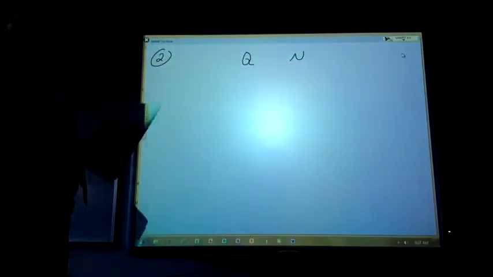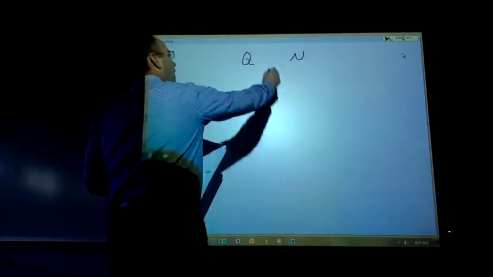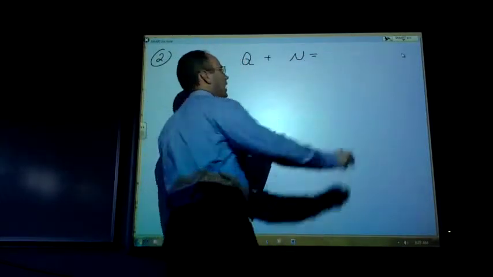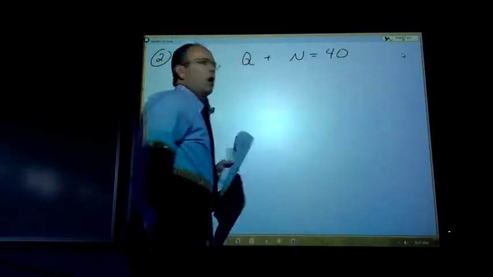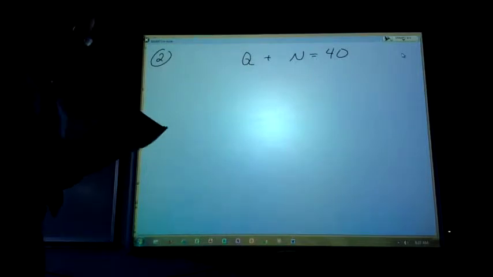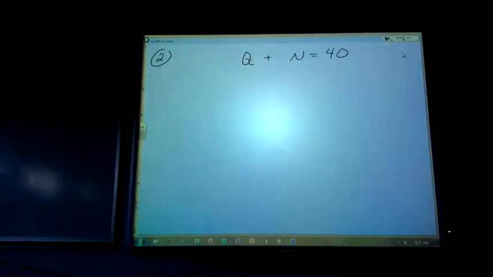We get 40. Tina has 40 quarters and nickels, right? So Tina reaches in her pocket or looks in her purse, sitting on her dresser, I don't know where it's at. Realizes, oh my gosh, they're all quarters and nickels, and there happens to be 40 coins in all. Okay? So, Bo, how much is a quarter worth?